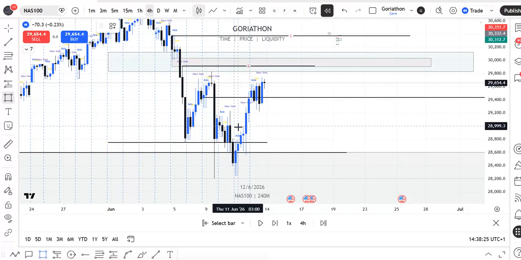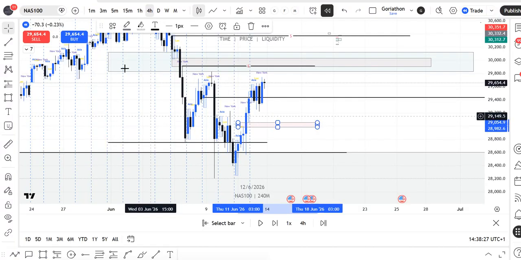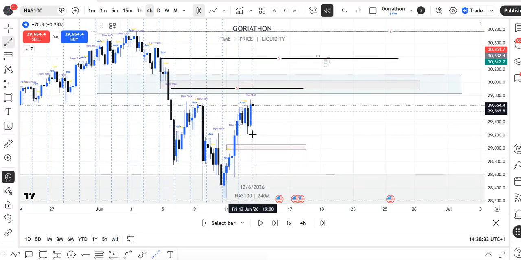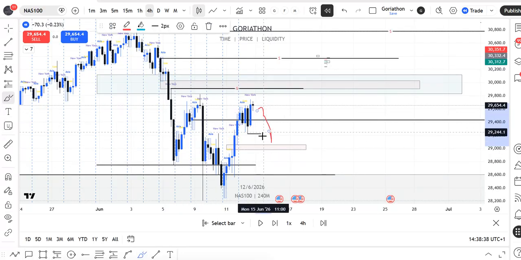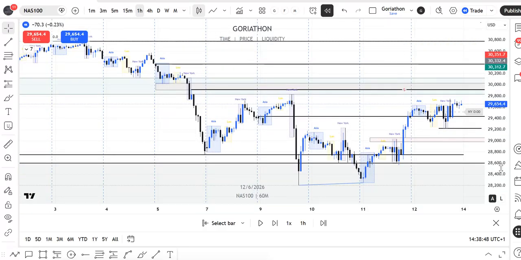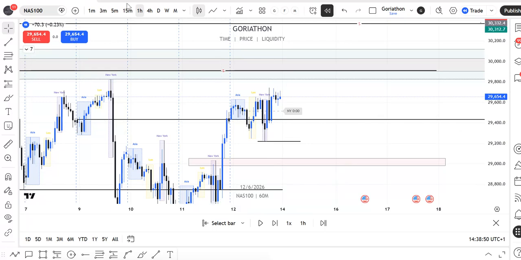When you look down, you have a 4 hour fair value gap over here, and you also have a swing low here, which means price can of course come down, sweep this low, maybe tap into this liquidity in this fair value gap, or even sweep this liquidity and then go up. But it all comes down to timing, price, and everything, and how it turns out to be.